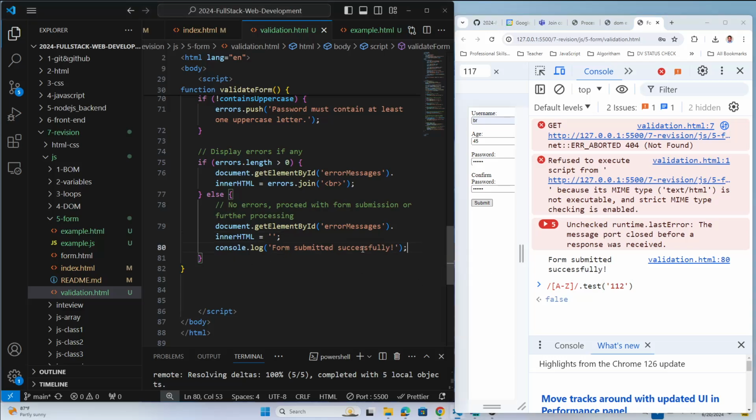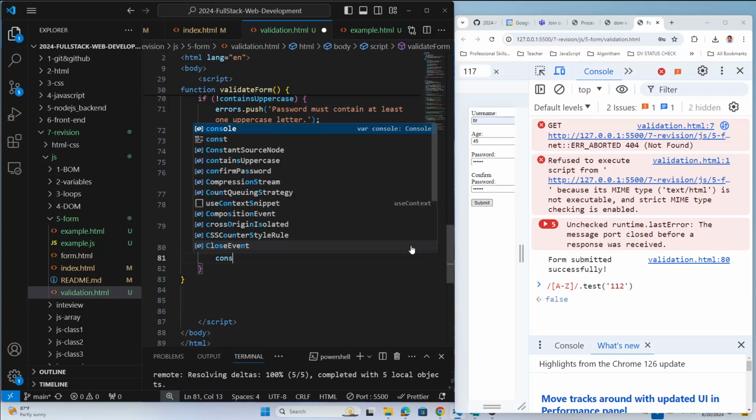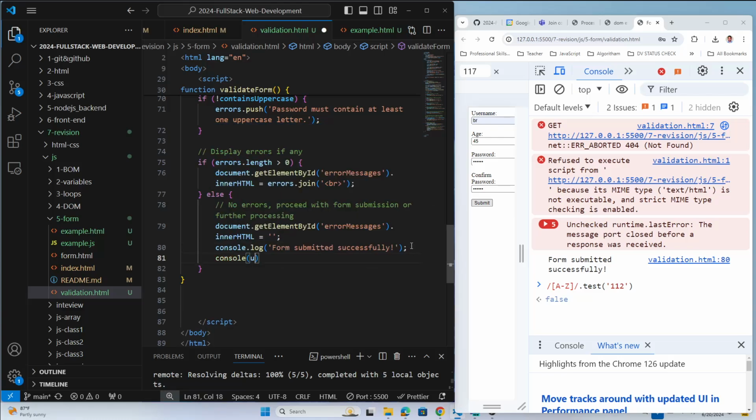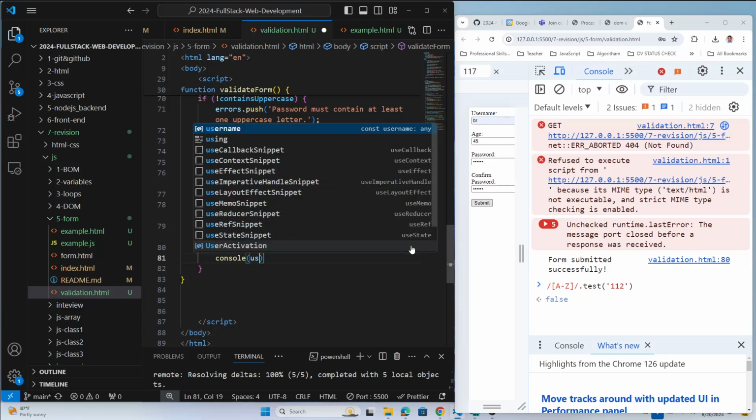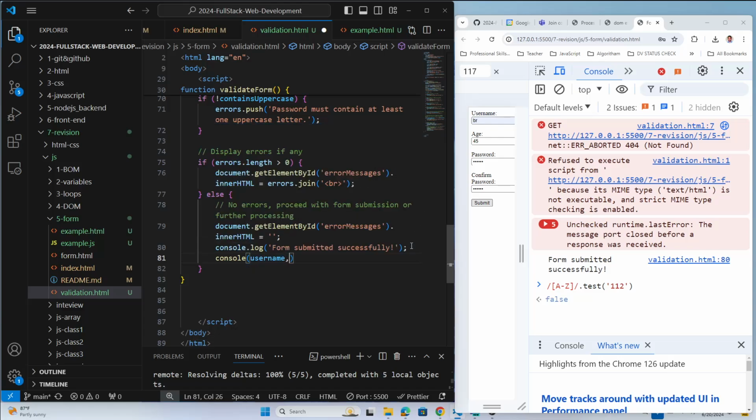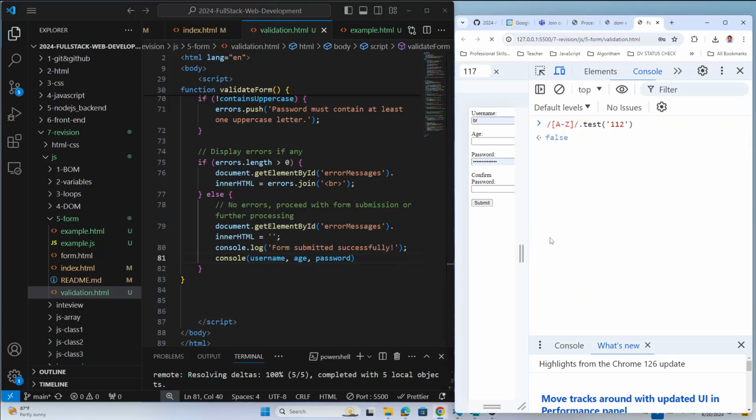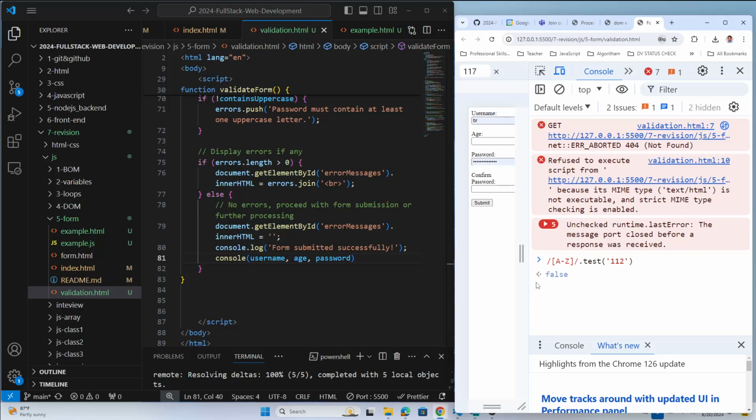So here you can also display the data, right? You can do the console log, and then call all those variables: username, age, password. Just for fun, okay, submit. No thanks. I don't have age here. Let's make it 45.